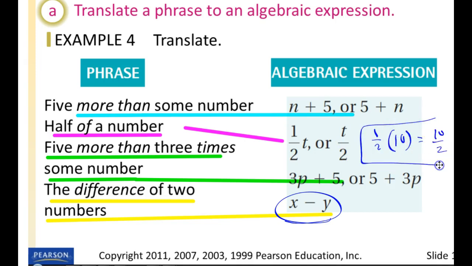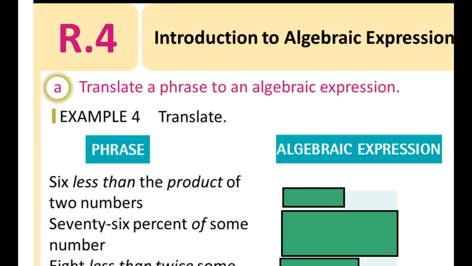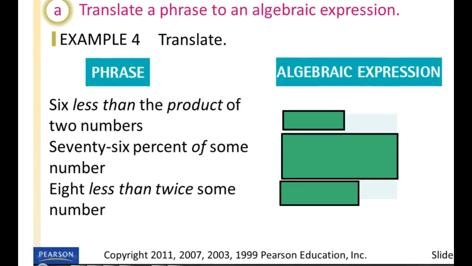Students struggle with this concept. It means the same thing. Feel comfortable with that. Alright, so here are some examples you can look at to try to solve these. It says 6 less than the product of two numbers. I'll give you a chance to try to work that one out.